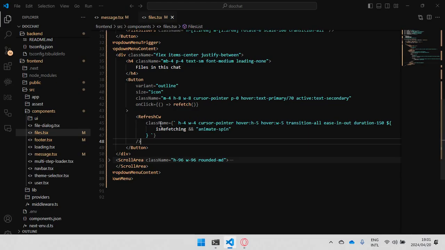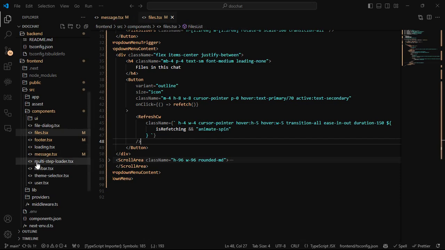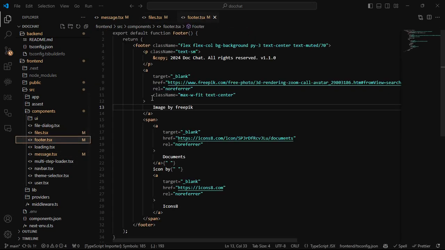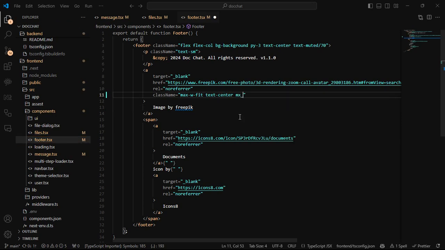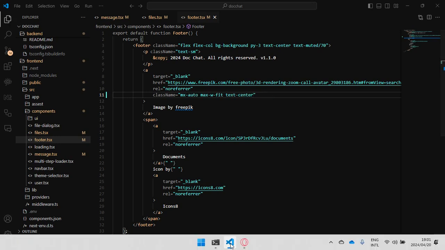So in the footer again, because now the width is fit, I think I have to say MX or something like that. Text extra small, now it is how it is right now.